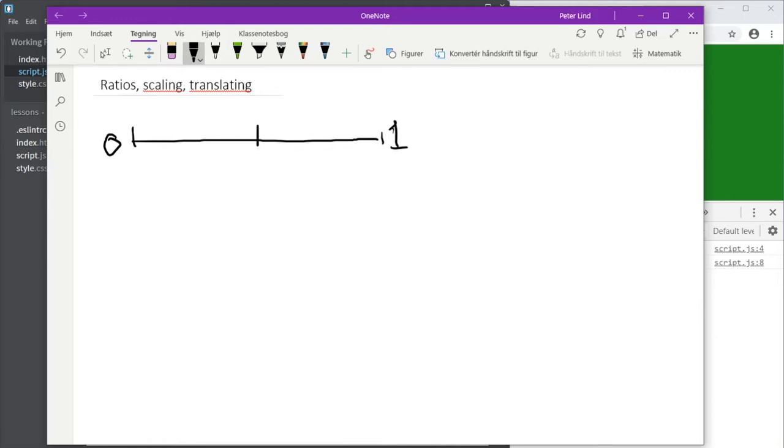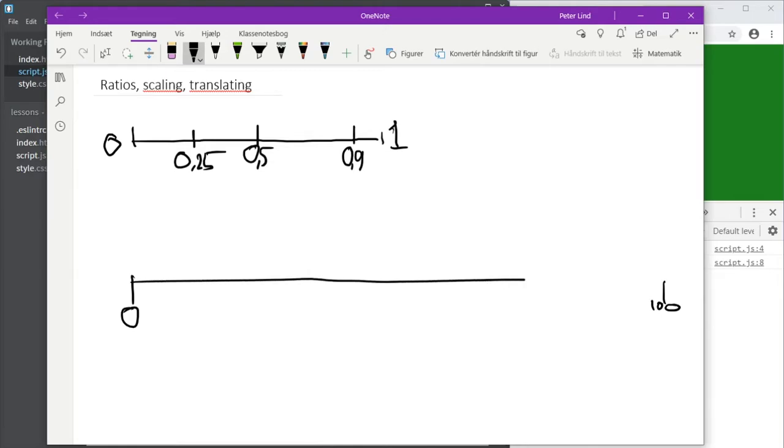So here around the middle you would have 0.5, and then 1/4 in, of course, you would have 0.25, and here close to the end you would have, say, 0.9, and all the other numbers would be in between there. And this is where our random numbers lie. But if we wanted them to be in a different scale, say we want them to be from 0 all the way to 100 on this longer line here, then say, okay, so the first would be fairly easy.